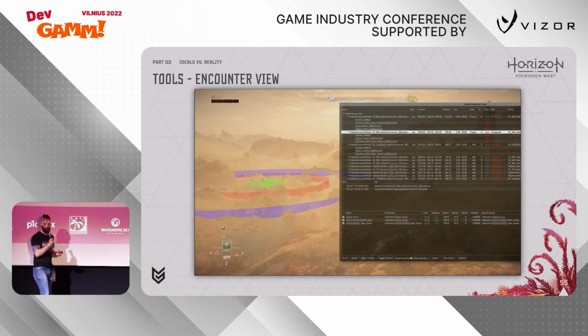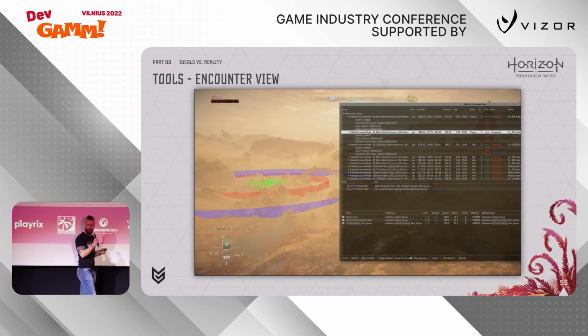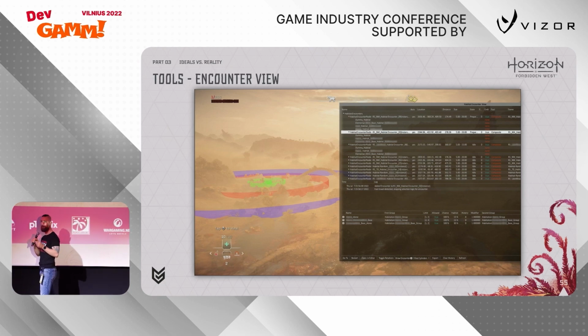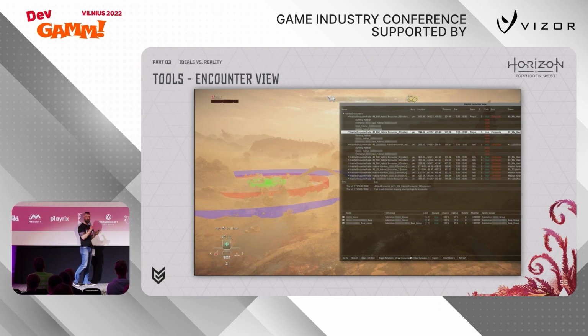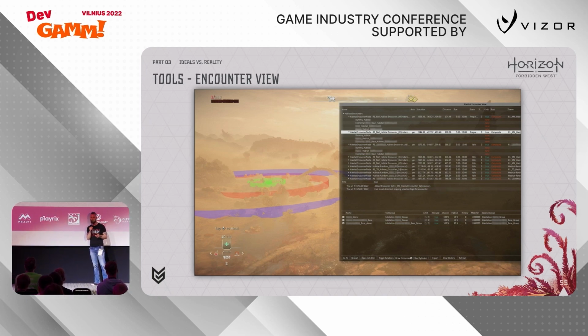The second tool, the encounter viewer, allowed us to test and monitor all encounters individually. This one was used extensively by both designers and QA. Most importantly, it showed all relevant data. It showed the list of all encounters in-game. For each encounter, it would show the list of all valid relation table entries for it. It would also visualize the selected encounter area in the world. And every relation table entry, as well as associated groups, would have their probabilities shown, including the current modifiers.